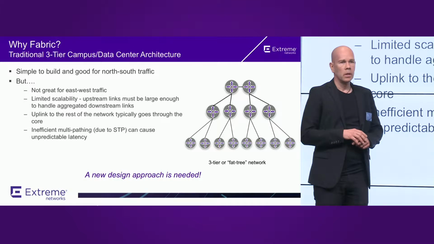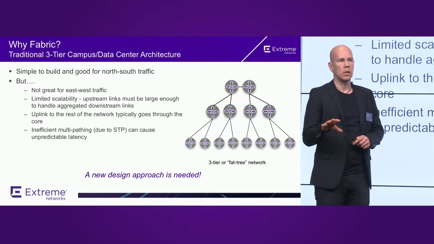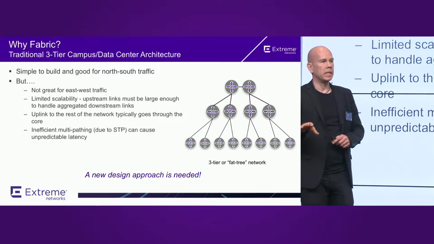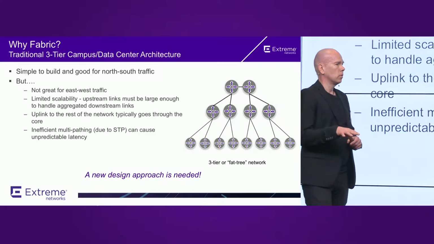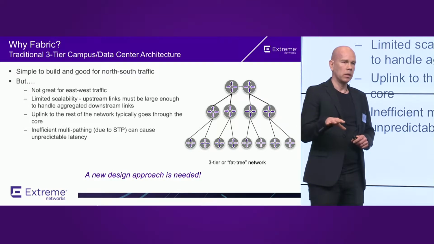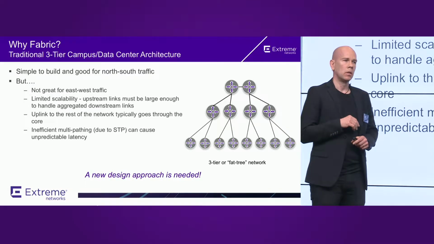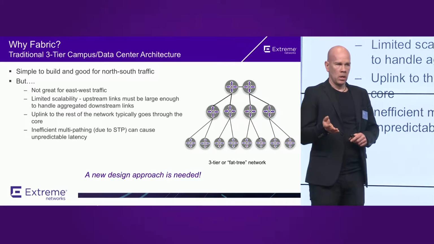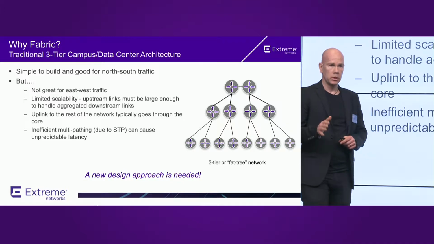I think there's really nothing new on this slide for you guys. This is the old way of building networks, based on a three-tiered architecture with something called a fat pipe, which means that you have your edge layer, aggregation layer, and your core layer. This is ideal for north-south traffic, but it's not ideal for east-west traffic, which means that traffic needs to traverse from south to north to basically do a U-turn.